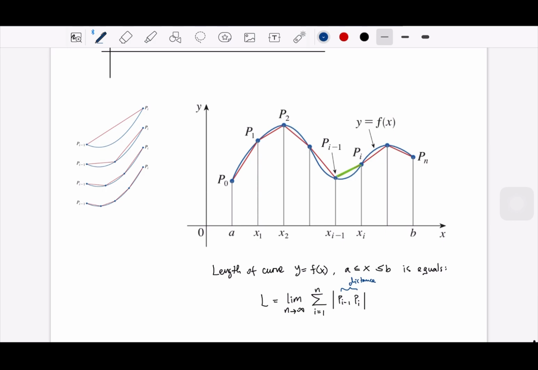And to make it smooth, because if we have just 1, 2, 3, 4, 5, 6, 7, 8 points here, the dots, our approximation is a little bit rough, right? If we want to make our curve smooth, we need to make it many points. That's why we are going to have this n going to be larger.